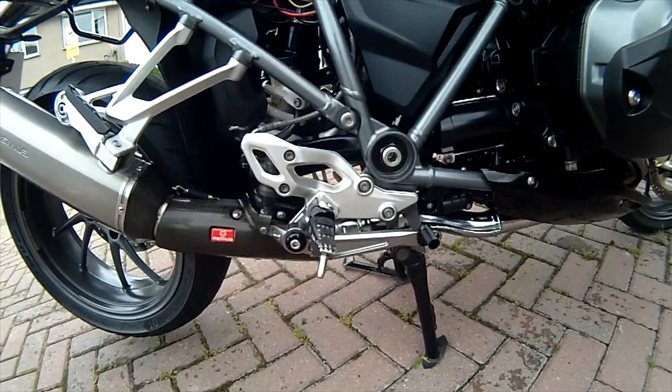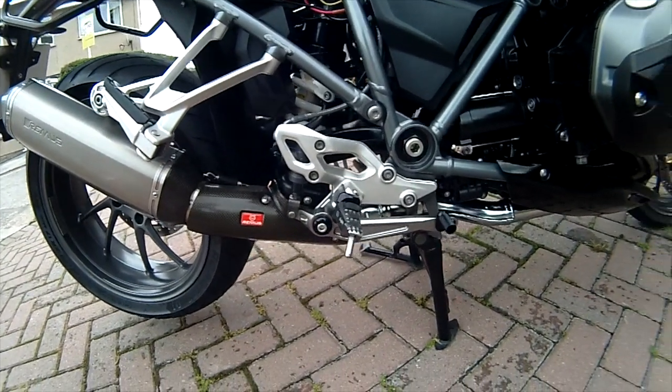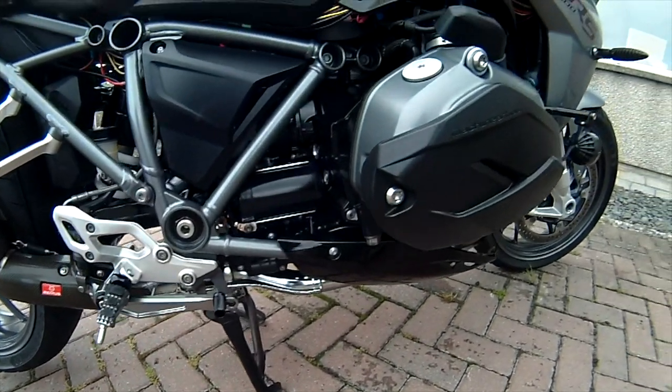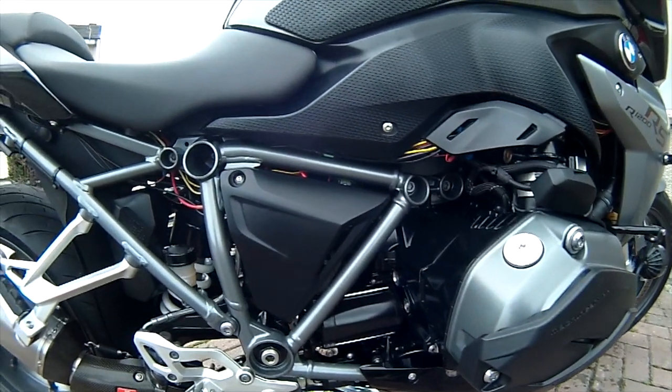I will apologise for the wiring. The wiring was done in dribs and drabs. I would have liked to sleeve it but taking it all apart again is a big job and I really live with it. There's the engine cover on the right and the head cover on the right hand side.